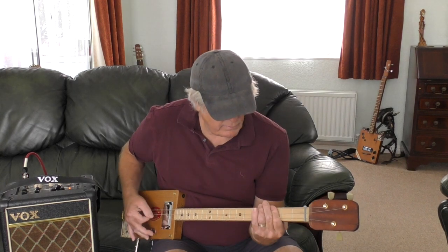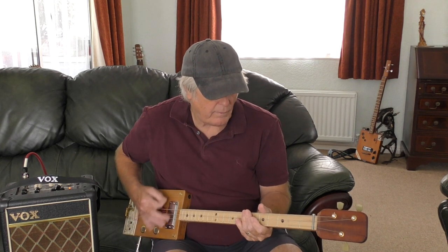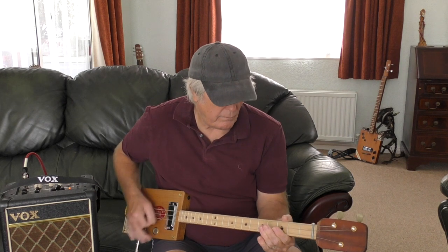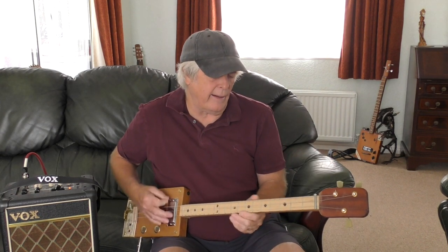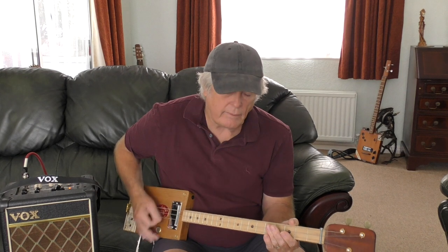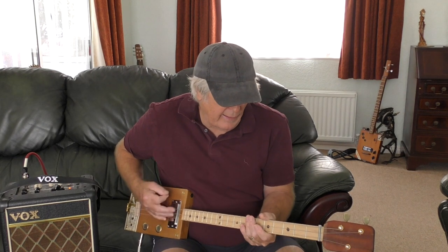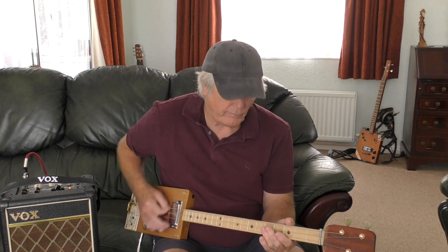Going down to the third fret, all strings. It's just a matter of getting that shuffle rhythm here, and it's lots of muting.